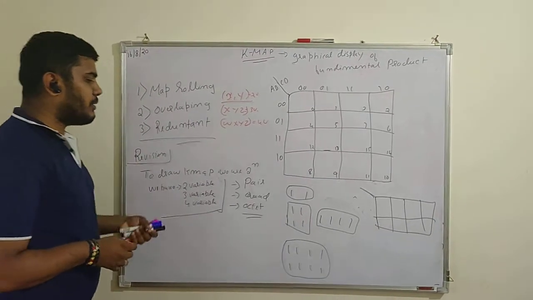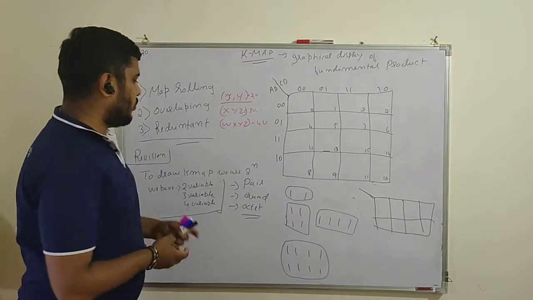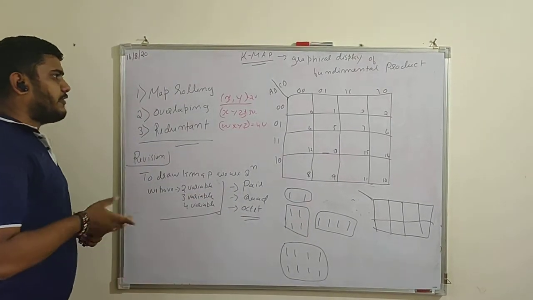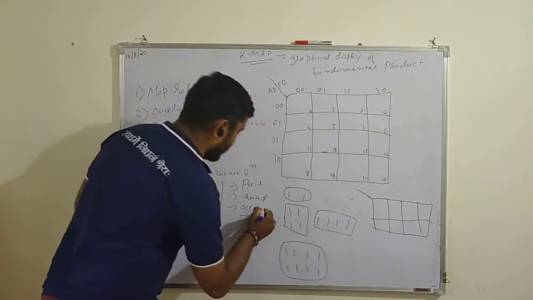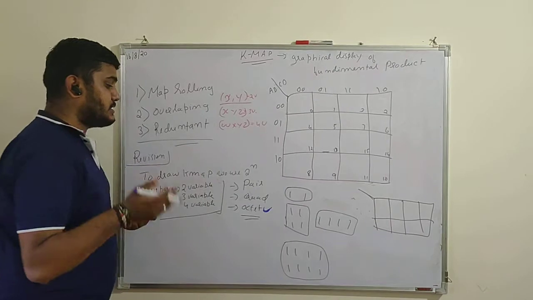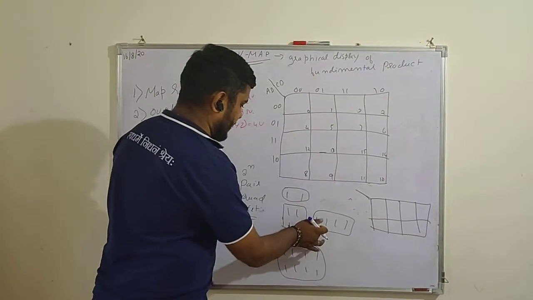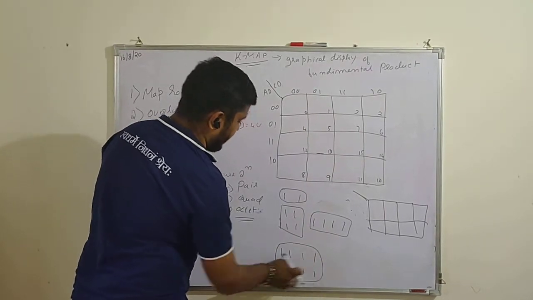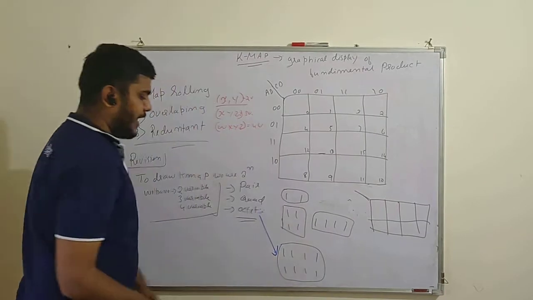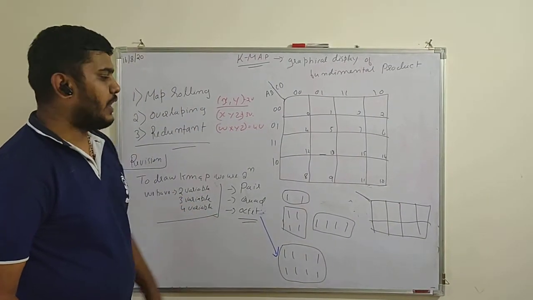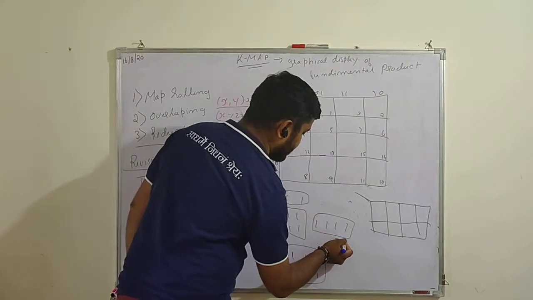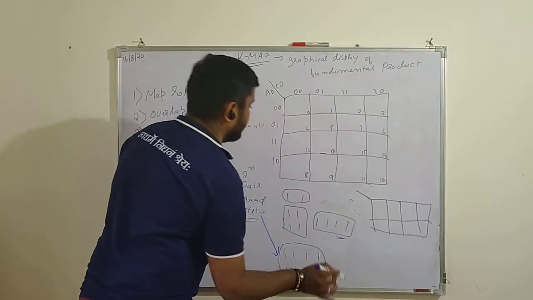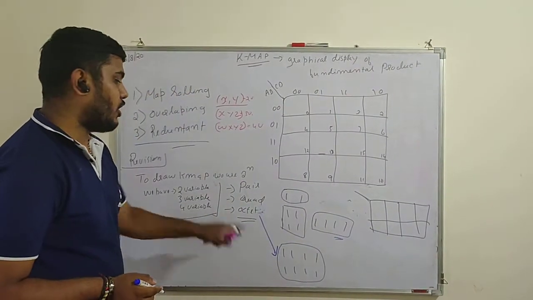So how do we do a mapping? Mapping is done in three concepts: pair, quad and octet. First you should check for octet. In my previous video I said something else, but octet must have 8 bits: 0, 1, 2, 3, 4, 5, 6, 7. Whenever you have 8 bits, this is considered an octet. In the last video I explained that when you have 4 bits it is an octet, but that is not correct. Whenever you have 8 bits of numbers in a map, it is called an octet.